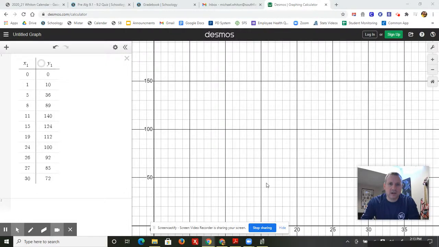All right, guys, let's take a look at how to use technology to come up with the equation if you have some data. This is an example here using Desmos, and I'm going to do it also on my graphing calculator. Let's say this table of data is about the number of insects over a certain time period. Y is going to be the number of insects, X could be the number of days or weeks or whatever. What I did first was go to add here and add a table so that we can add this data in.